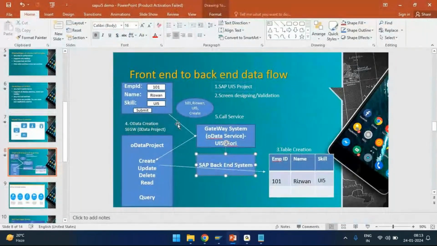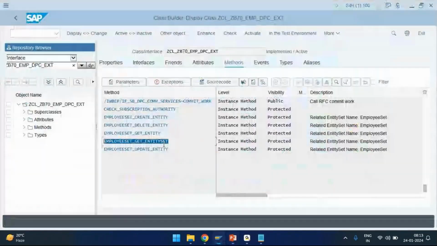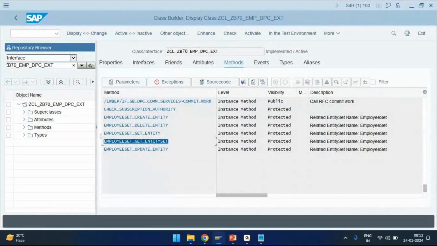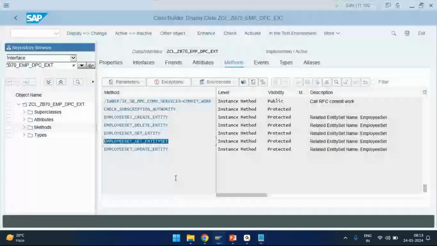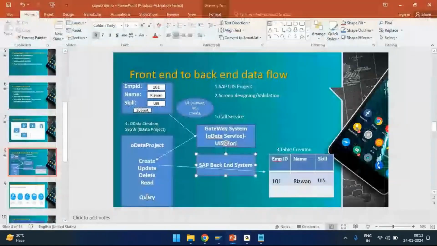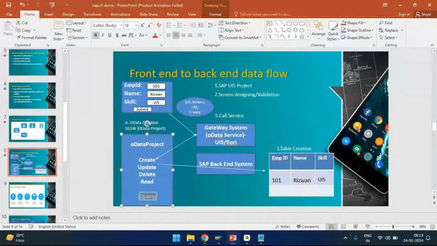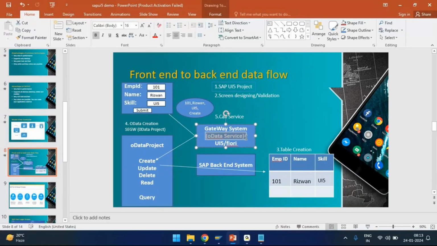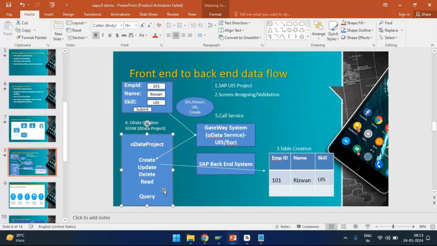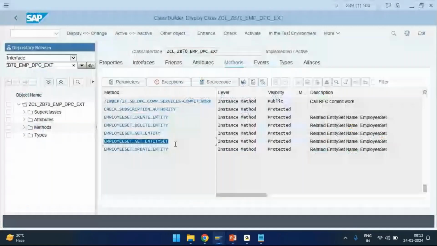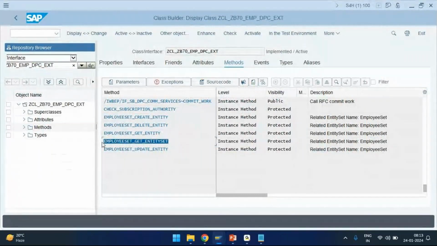In that case, we already know that SAP UI5 will not talk to the backend. Then how will SAP UI5 call this method? Here SAP has designed this beautifully through the means of the OData service. So remember, guys, SAP UI5 will not call this method of the query operation. SAP UI5 will call this OData service. And this OData service in turn calls the corresponding method. Now let us see how I can call this method from the OData service URL.